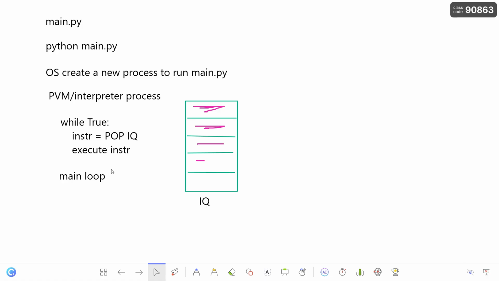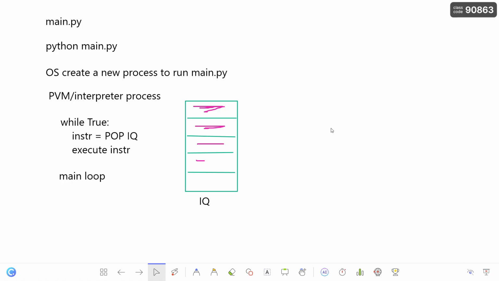When you create another thread, you are actually creating a new loop, and that new loop fetches instructions from another instruction queue. Who is handling it? The operating system handles threads directly.